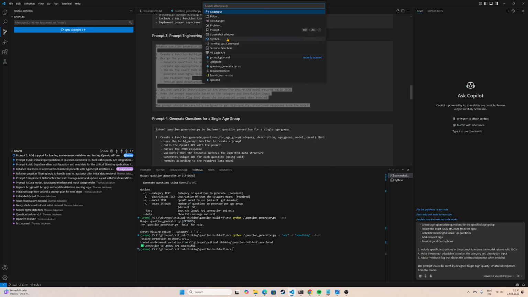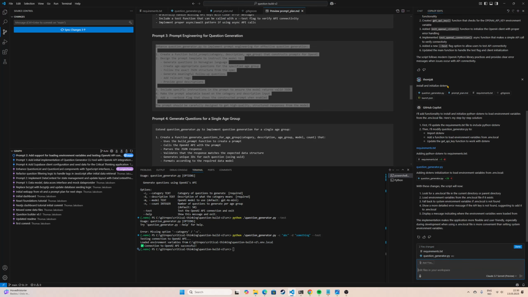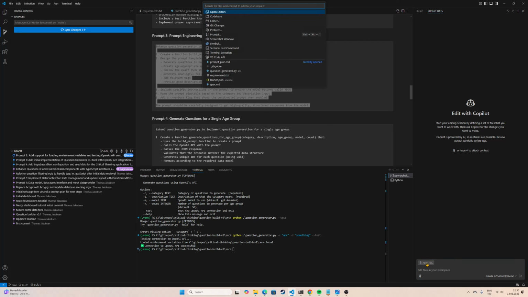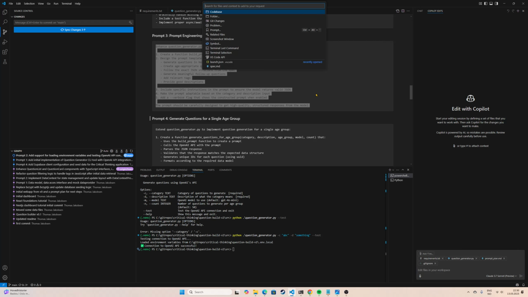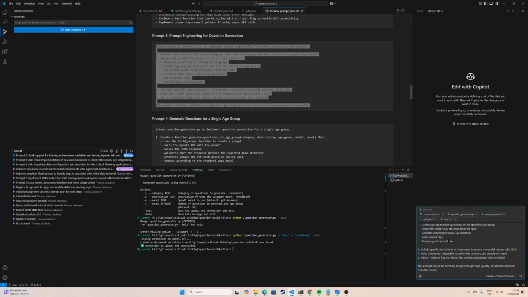I should go to Copilot edits and a new session and add files, open editors. I also want to add the spec, perhaps where all my details are. Then paste in the prompt.